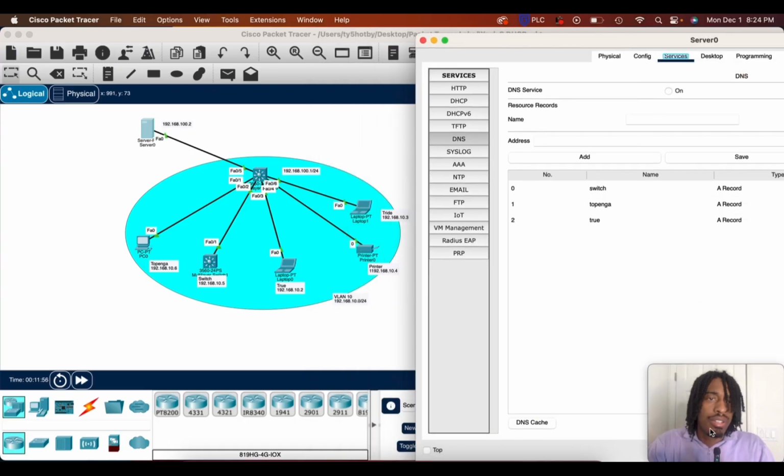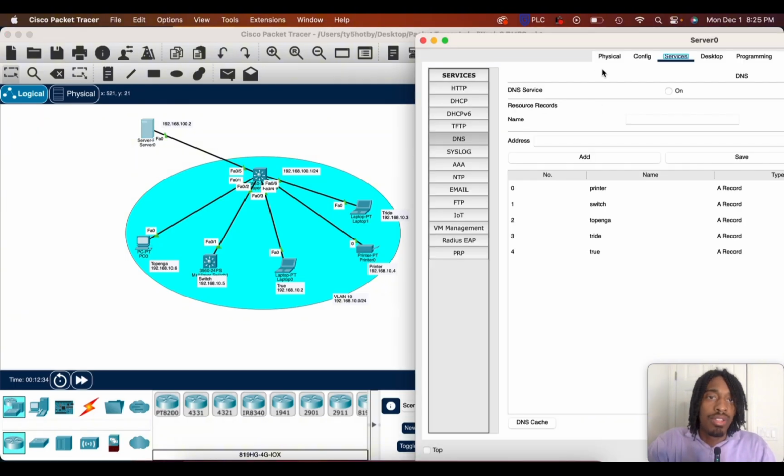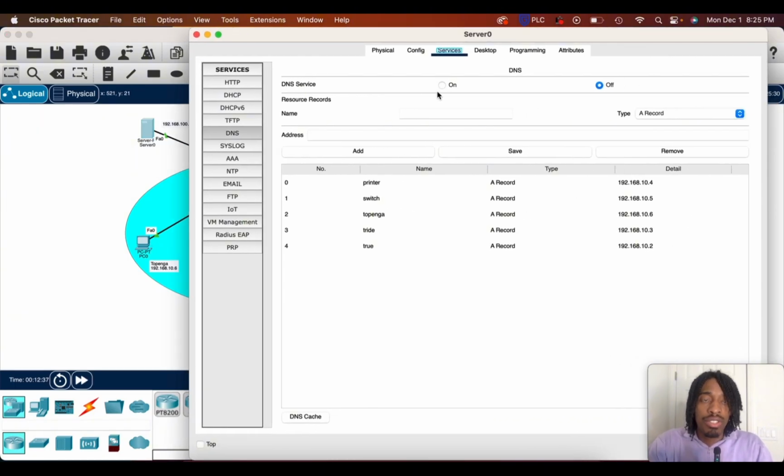Let's slide me down just a bit so that we can see without an issue. Printer is next. And I see I added an extra 1 in that IP address. Might have fat fingered that, but not a problem. And lastly, Tried's laptop. All right, that's been added. I do want to fix this. All right. So we do need to make sure that we turn our DNS service on as well.